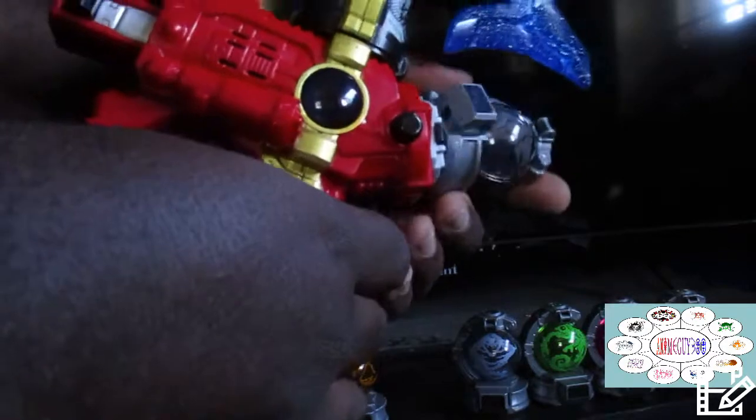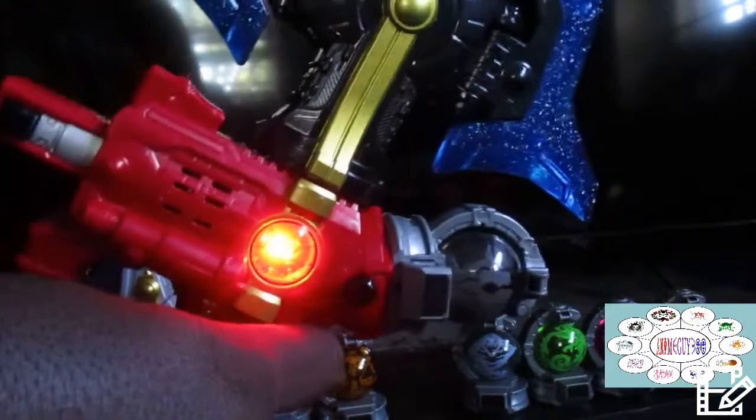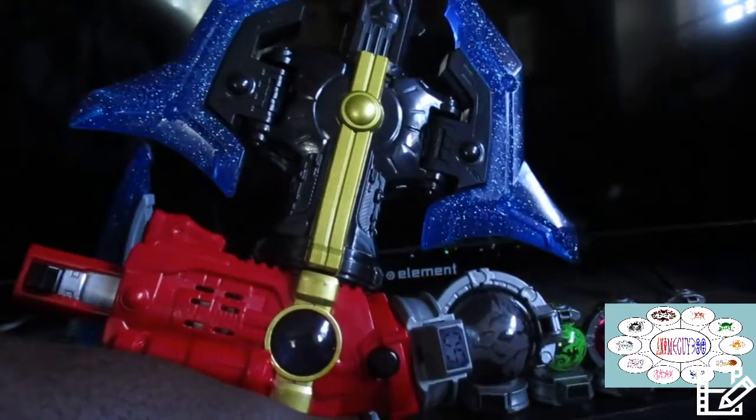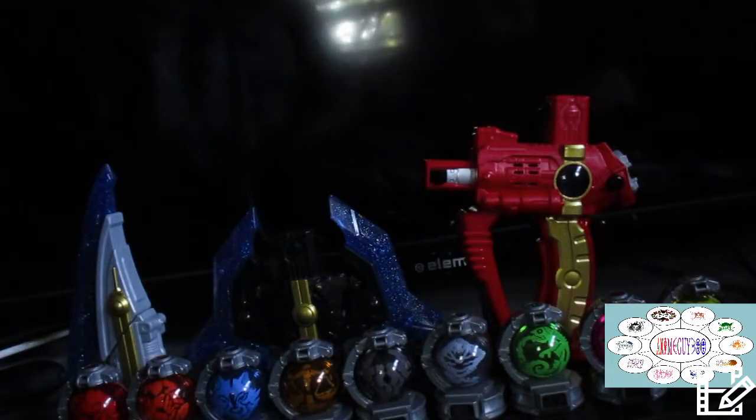And final attack, Oshi Kyutama. Oshi Kyutama, everybody. Okay, and now it's time for Sickle, Heavy Sky's silver weapon.